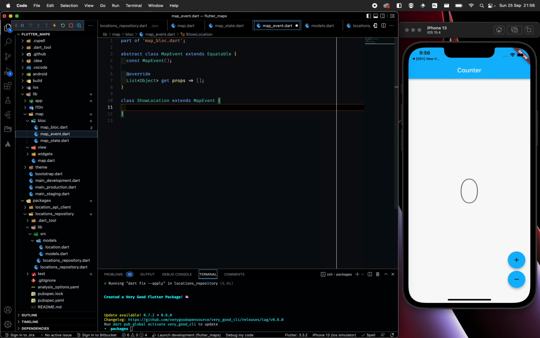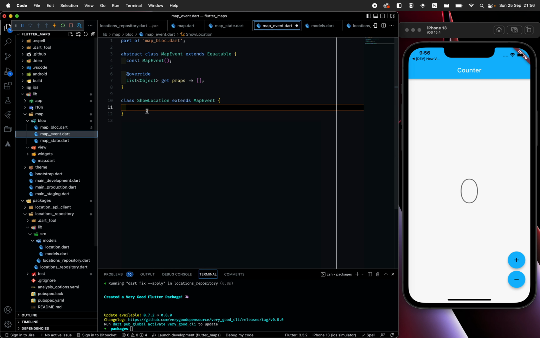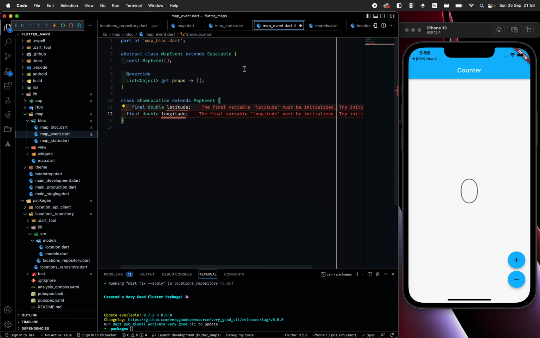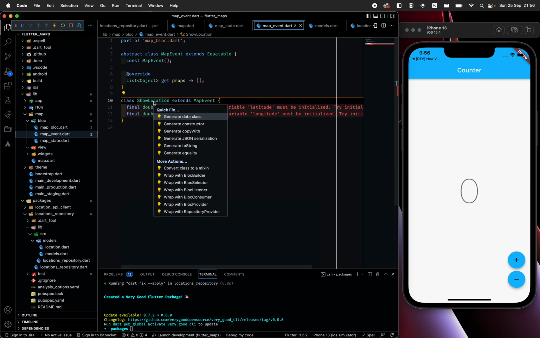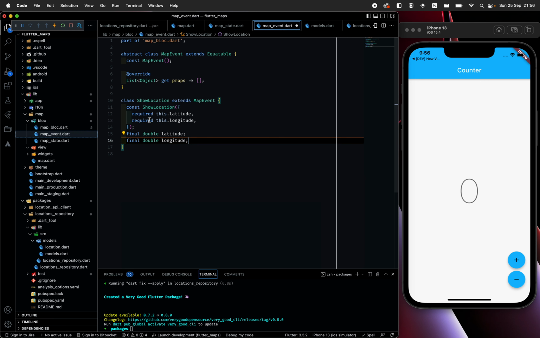And it would be very similar to our state because it will have two properties, latitude and longitude. Also, we want to generate constructor that would be const constructor. We can sort it, and that's it. We have our show location event.